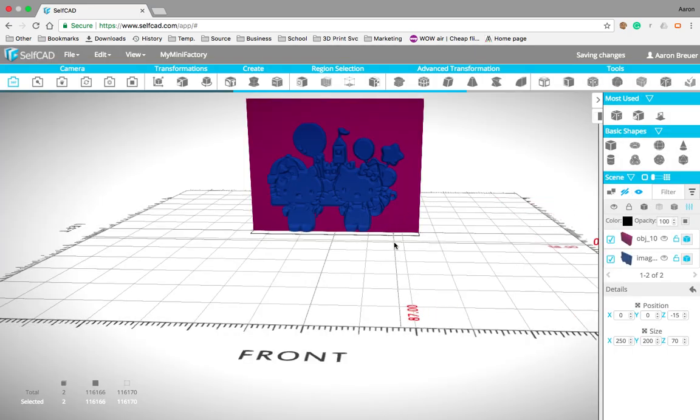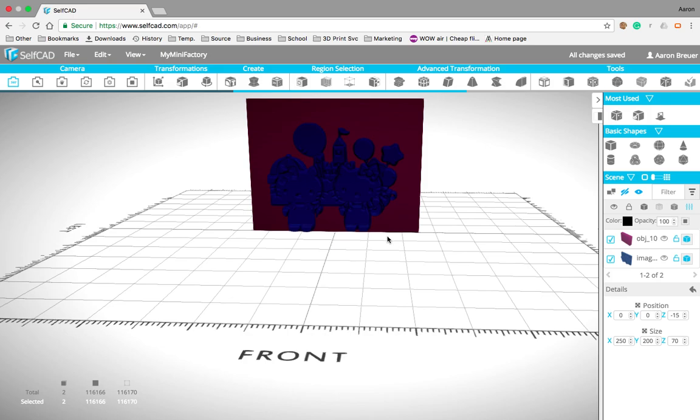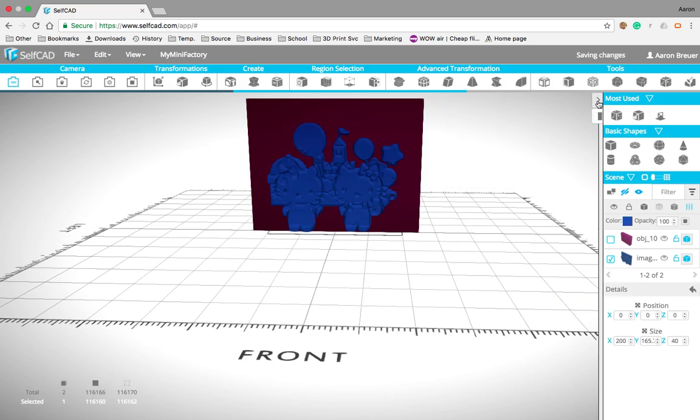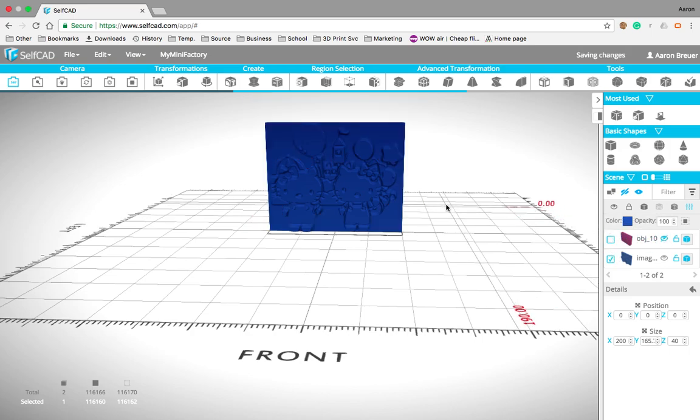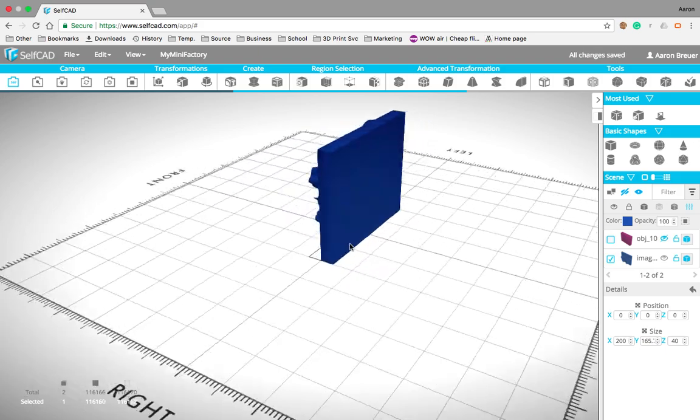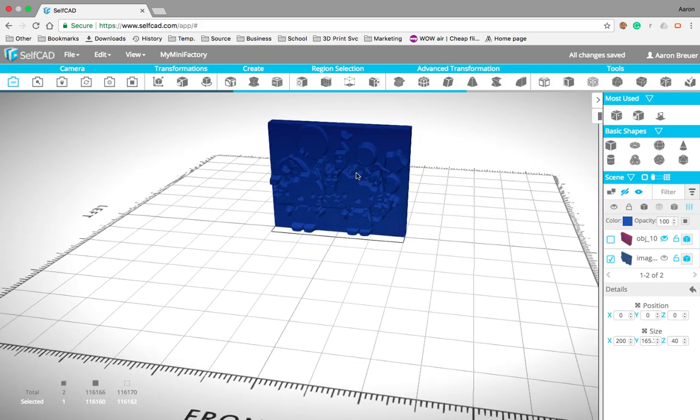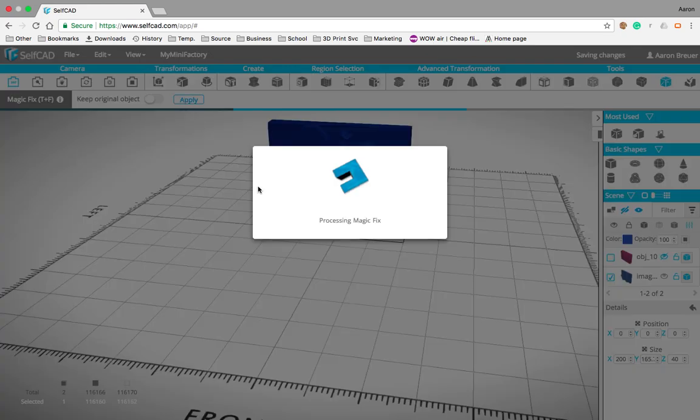Okay, so instead of doing the clipping first, I'll first do the magic fix. Because right now I can still do the magic fix since I still have some more details. So let me just show you. I'll hide this one. If I hide this one and turn around, you see this still has something to it that wouldn't break it. It has something to work on. So if I do the magic fix now and apply it, this will clean it up good enough that I can do the Boolean and then work again. But I'll show you something else.